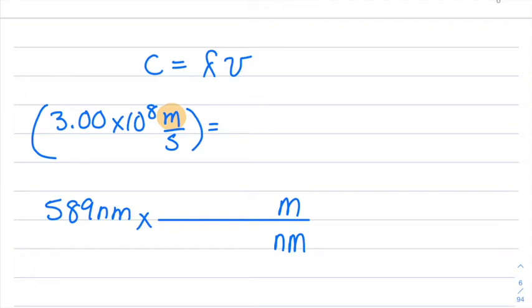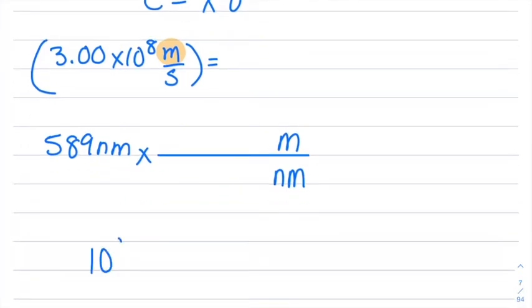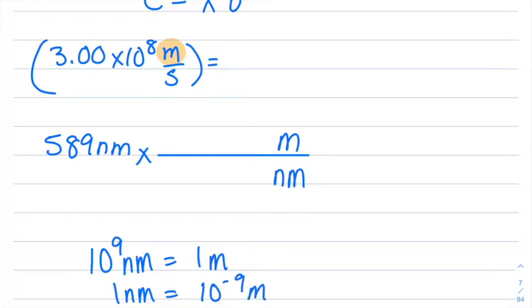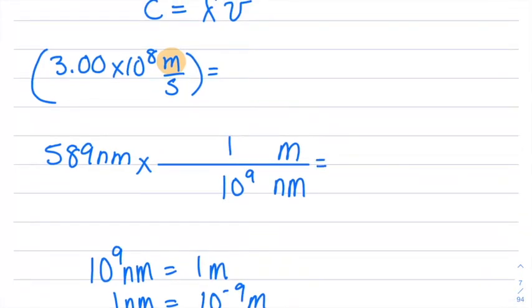Anybody remember from way, way back, chapter 1? All right, so I'm hearing 10 to the 9th. Excellent. If you can remember 9 and nano together, it is 10 to the 9th. And I see 10 to the 9 and 10 to the -9. So yes, there are two ways to write this. You could say that there are 10 to the 9th nanometers in every 1 meter, or if you prefer, for every 1 nanometer, there's 10 to the -9 meters. Either of those will work. I tend to prefer using positive exponents, so I do it this way. Okay, any questions on how we did our conversion here?